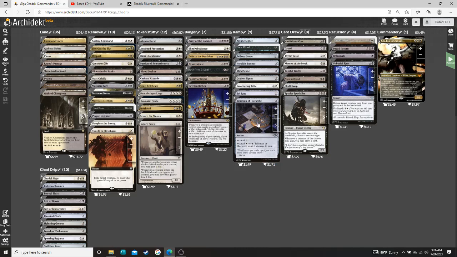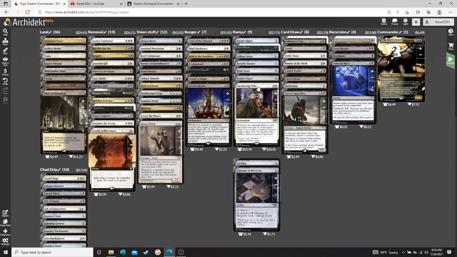A small price to pay for colored ramp at 2. Soul Ring, you know what it does. Smothering Tithe, you ought to know what it does. It commands a $43 price tag according to Card Kingdom. Looks like TCG might have it for $30, and that's a pretty good deal for this card.